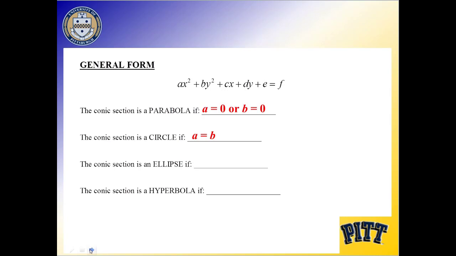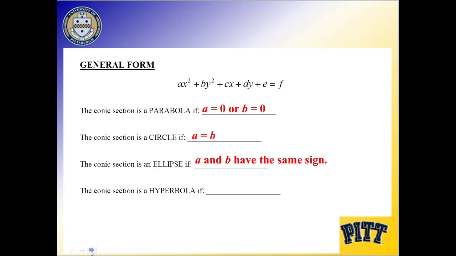The conic section is going to be an ellipse, and I mean a non-circular ellipse primarily, if a and b have the same sign. So if they're not equal to each other, it means it's not going to be a circle, but it can still be an ellipse. And if it's an ellipse, a and b are going to have the same sign. So if I see that whatever number I have in front of x squared is positive and the number in front of y squared is also positive, it's an ellipse. If I see that they're both negative, it's an ellipse. So that's the one thing we have to keep in mind here.